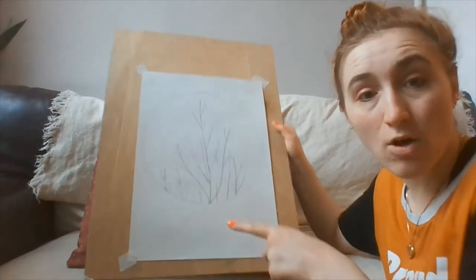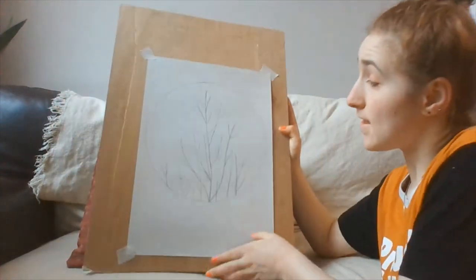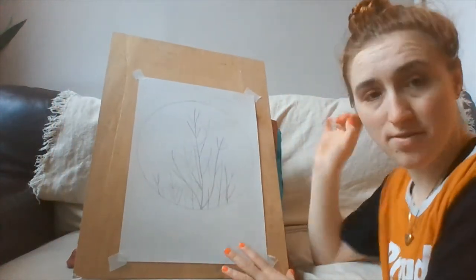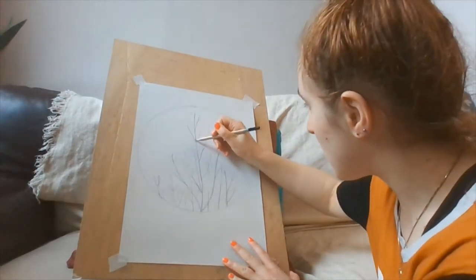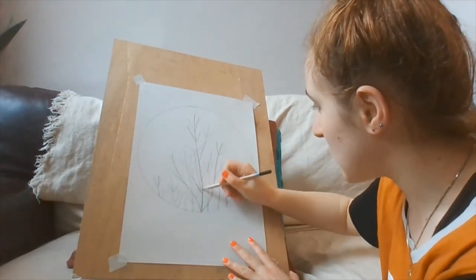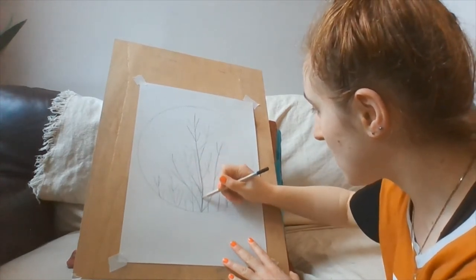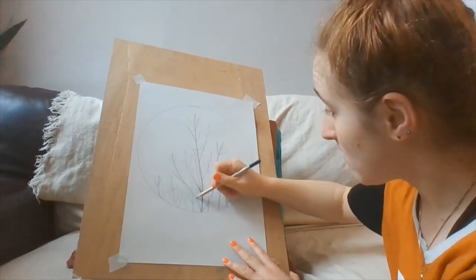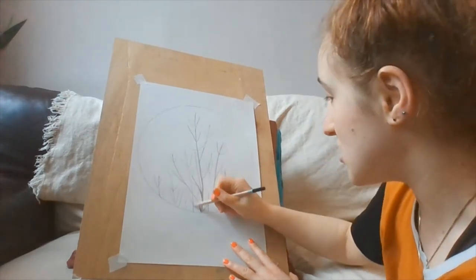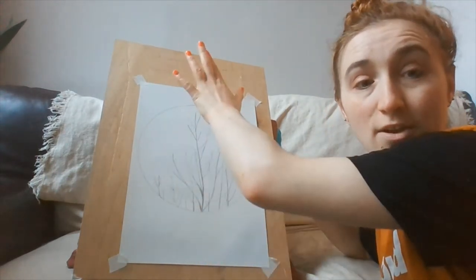So I've put in all my branchy off branches. And now what we're going to do is thicken up the main ones just to make sure that we've got a nice difference in line weight. So they're going to be thicker at the bottom. We're doing our joins again, where we're joining in the bases of the main branches. And they're going to be thicker at the bottom, getting thinner as we go up.